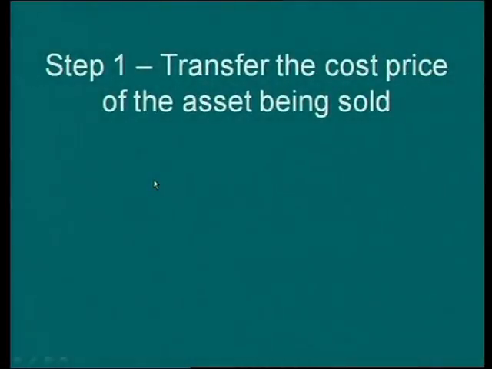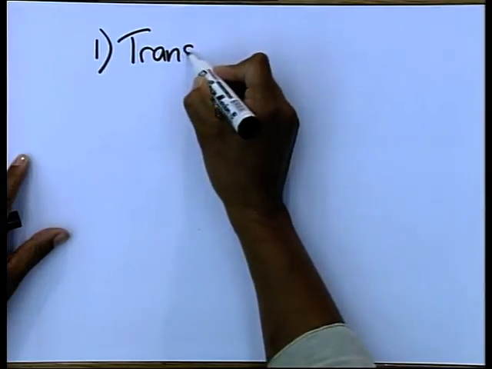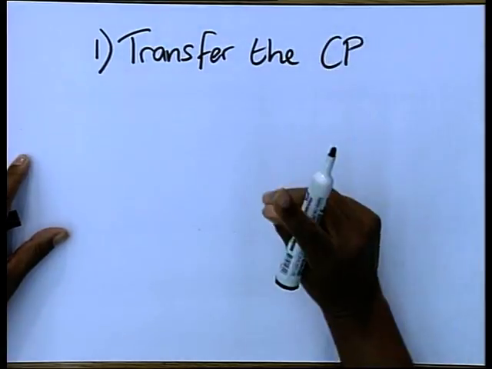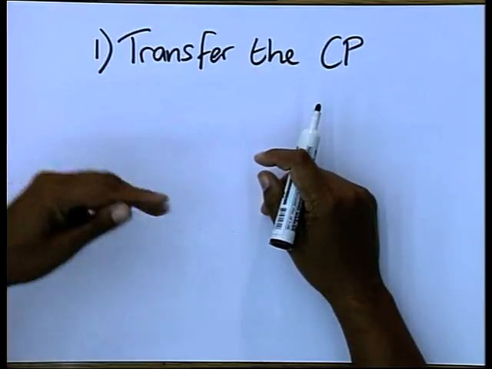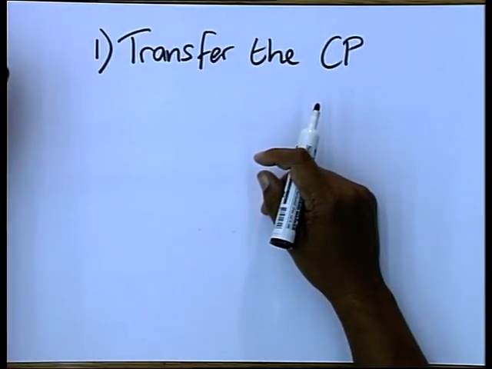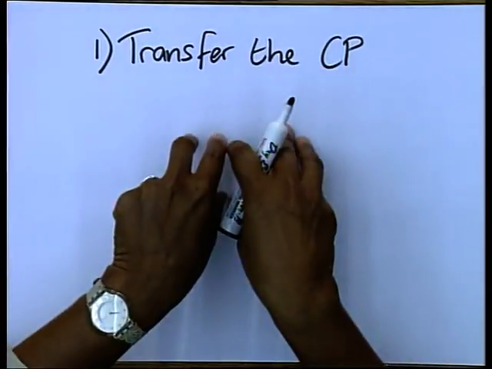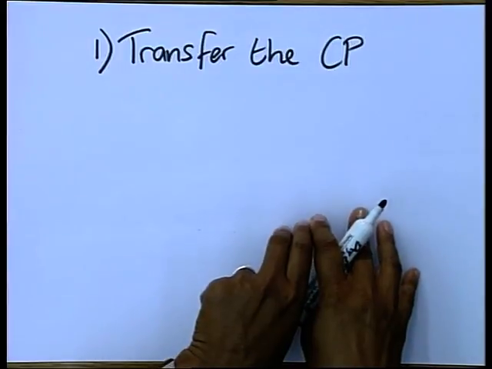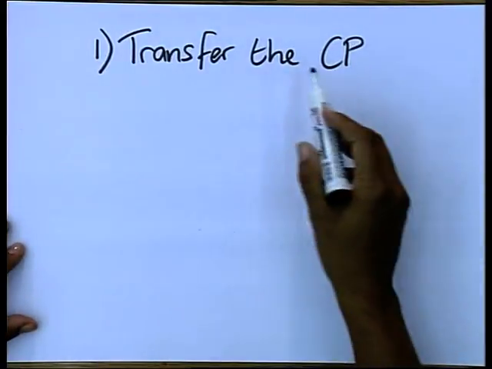Thank you, learners. So, the first step, remember, we went through the steps. Would you like for me to go through the steps again? Yes, I see someone wants me to go through the steps again. Step number 1, transfer the cost price. Now, remember, my 4 bits of information I needed earlier on, I need so that I can apply my steps. So there's information I need, now there's information I must apply. Okay, transfer the cost price.